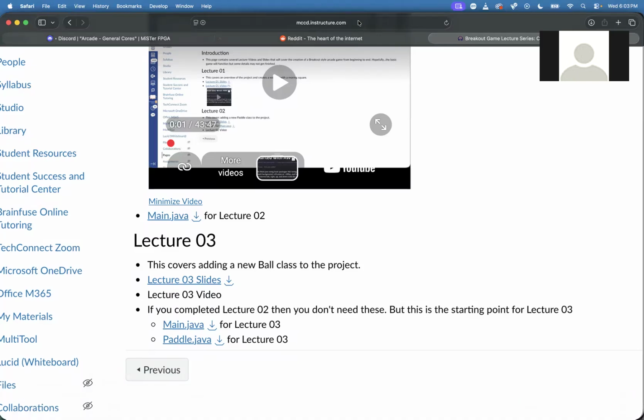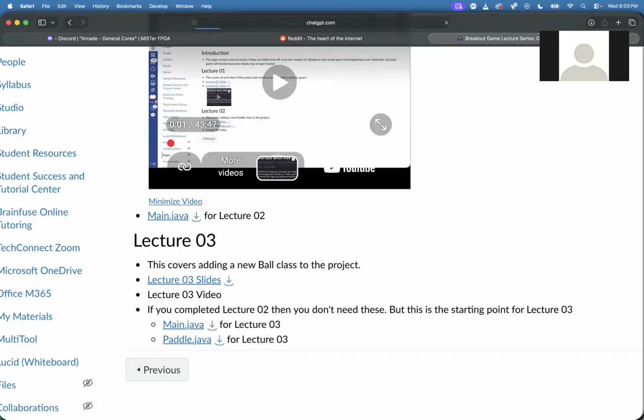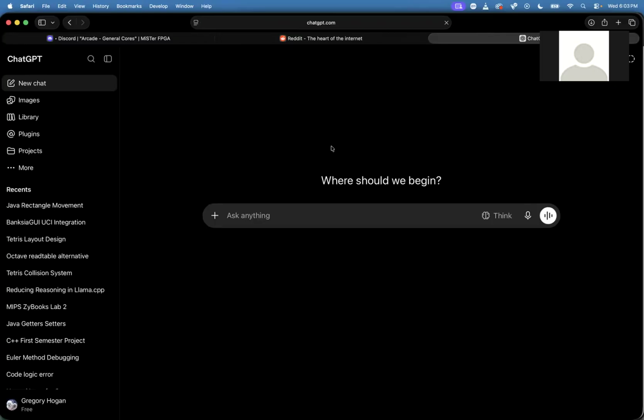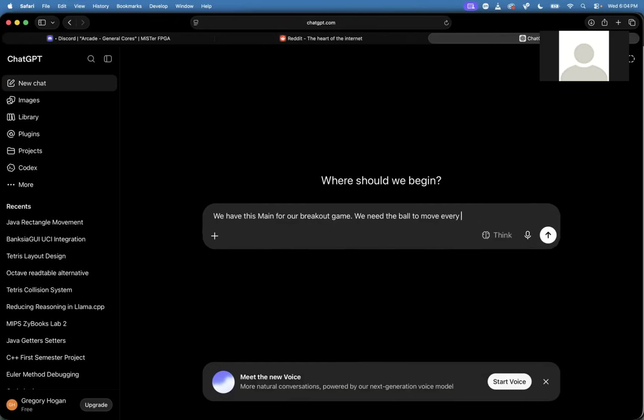I'm going to use ChatGPT, which I don't normally use, but I will use it now. Normally I use Claude. I'll say we have this program or this main for our breakout game. We need the ball to move every frame by calling ball.move.